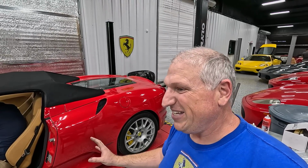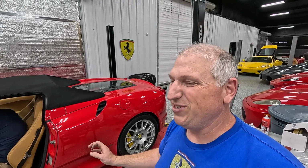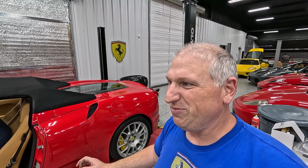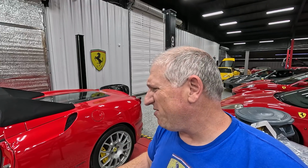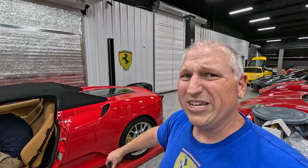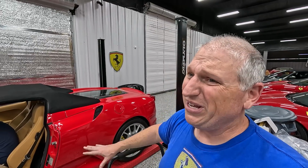The company that did the conversion wanted him to send the car back and have the transmission completely rebuilt. Said that the synchros were out. Problem with that is it was still going in gear. So when it goes into gear, that's not a synchro issue. Also, the other problem is it's only got 8,000 something miles on it, and these 430 transmissions are pretty robust. So having it go out after only 8,000 miles seems really, really unlikely. We're gonna do our best to try and fix it. We'll let you know. Hopefully we'll have some progress on it shortly.